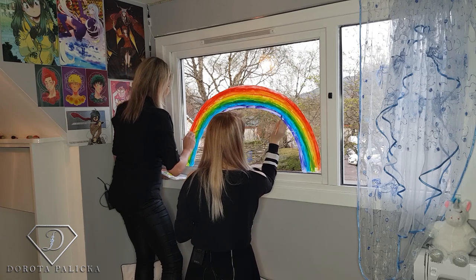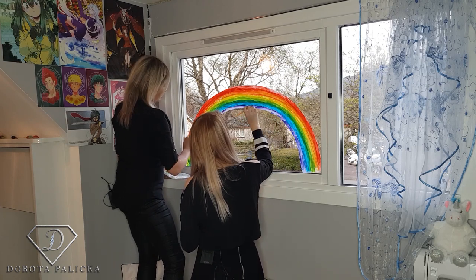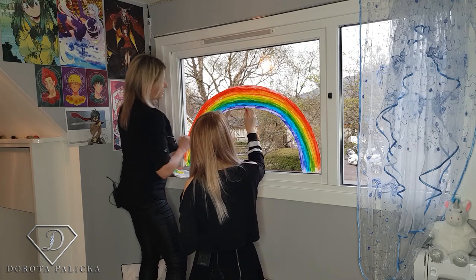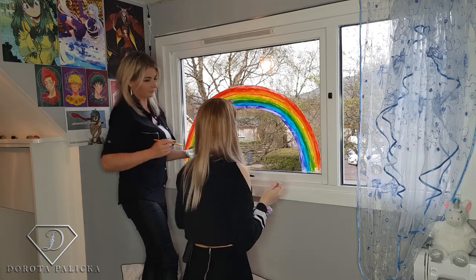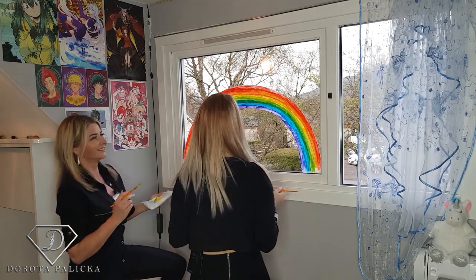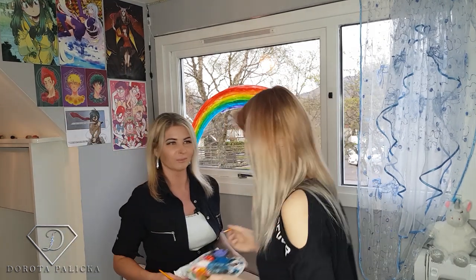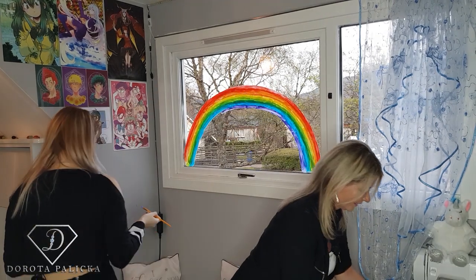I think going a second time over it is making a big difference. I feel like I'm just covering up the whole camera space because I'm so tall and right in the way, but... Yeah, she's actually taller than me. Yeah, fun.